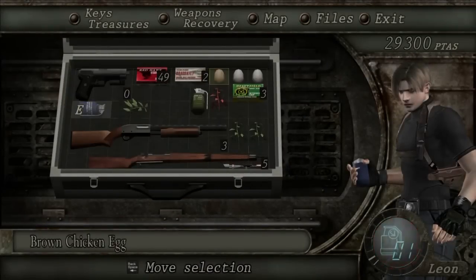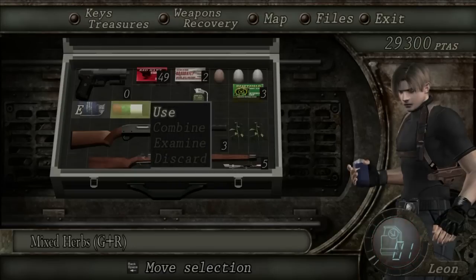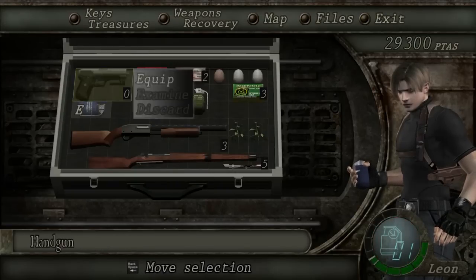Let's go ahead and combine some stuff and eat it. This. I'm taking way more damage than I really should. And this. And we gotta equip this thing back. Okay, cool.